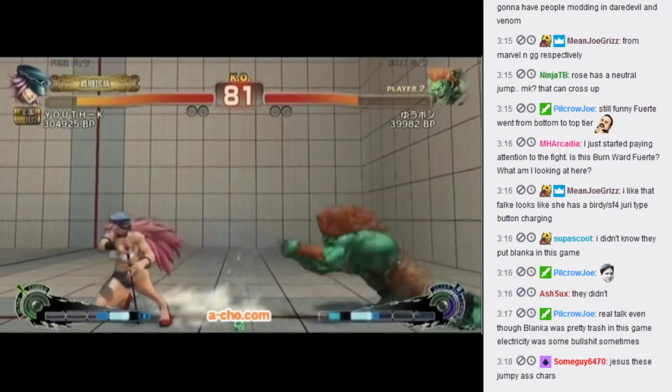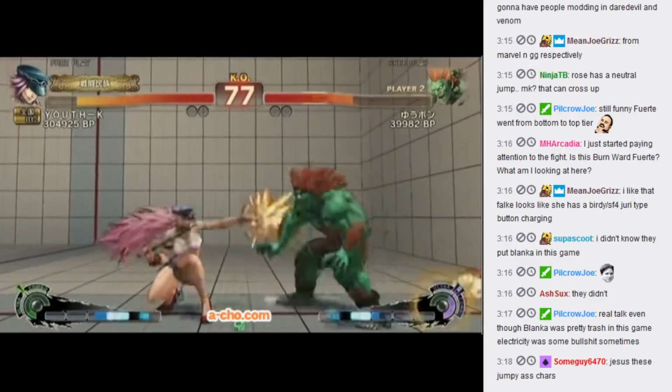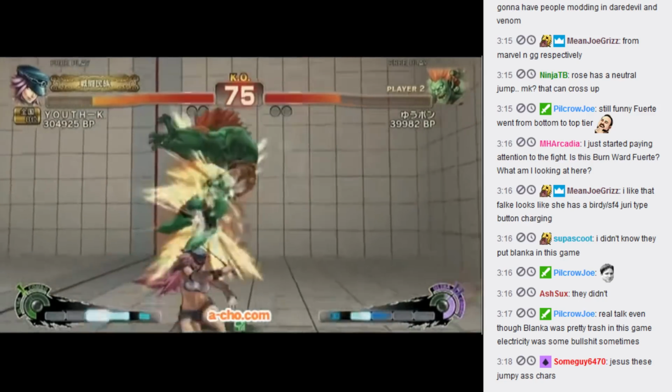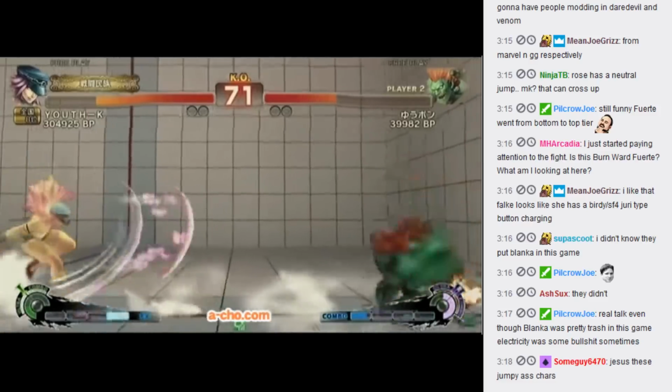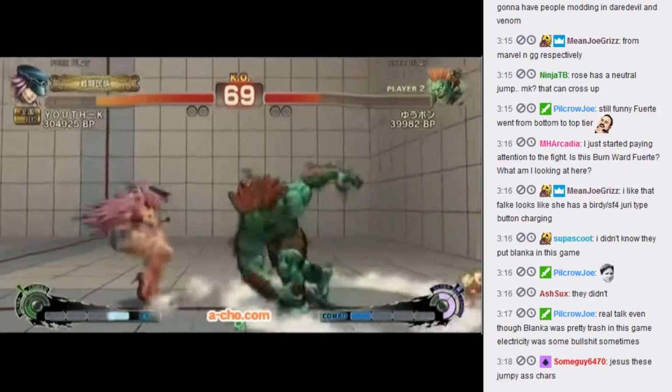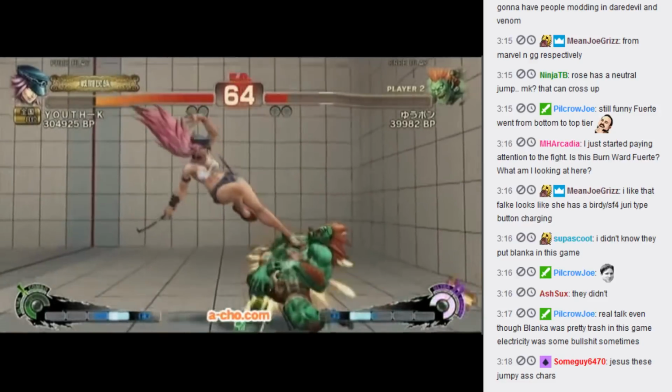Poison probably shouldn't have a cancelable standing medium kick. There, I said it. Poison's a pretty strong character in general. Pretty much everyone saw her in Ultra when they added the 5 characters, and they were like, this character's probably going to be high tier. But there haven't been that many Poison players in the whole lifespan of the game. Everyone kind of agrees that she's good, but they're like, no one's playing her.